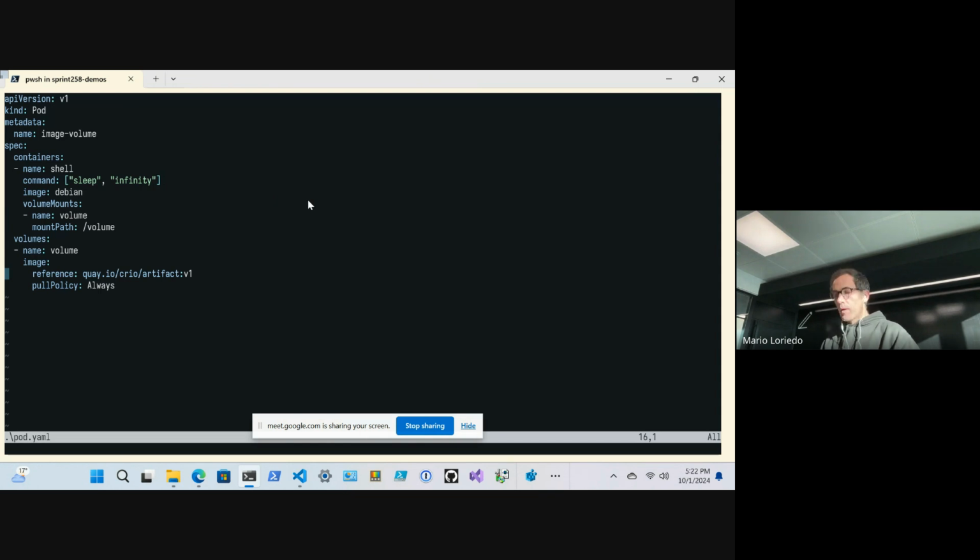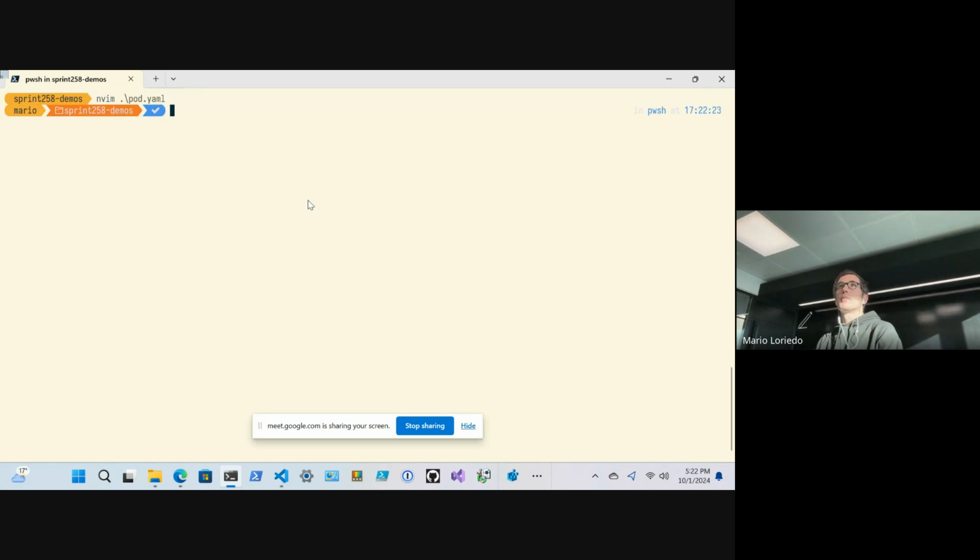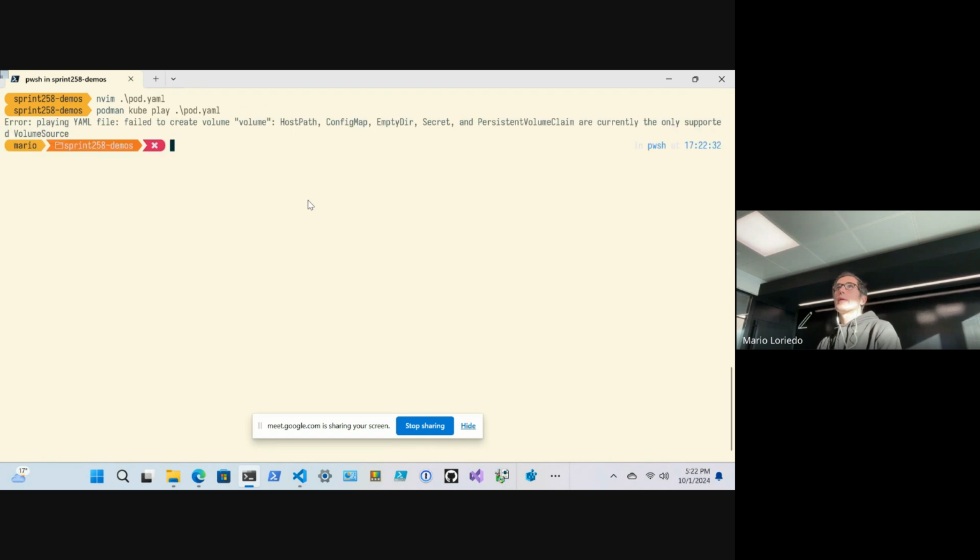And on the Podman side, we wanted to provide support for that kind of volume, because if you use the current Podman and you try to do kube play, it fails to create the volume, because only other kinds of volume are supported.